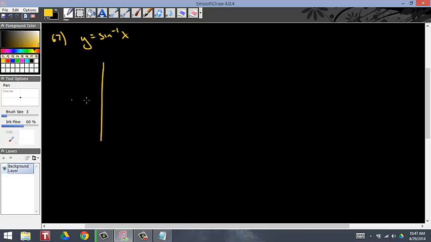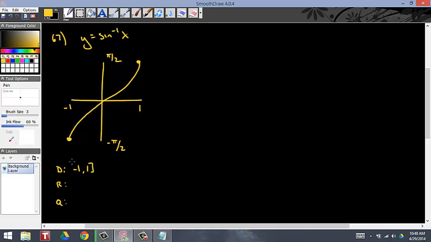Okay, remember, sine inverse starts from -1 and 1, and it begins at this negative pi over 2 and this pi over 2. And then from here, it does that. And remember, the dots on the midterm, which, by the way, is the final for trig, you must also identify the domain, the range, and the quadrants. Domain is -1 to 1. Range is negative pi over 2 to positive pi over 2. The quadrants are 1 and 4.